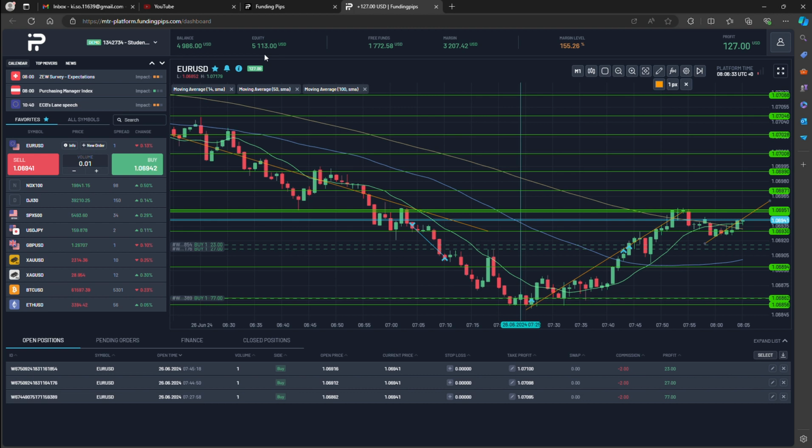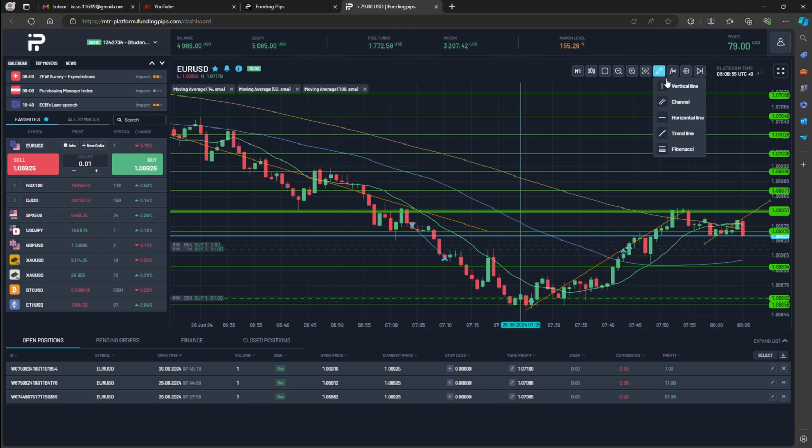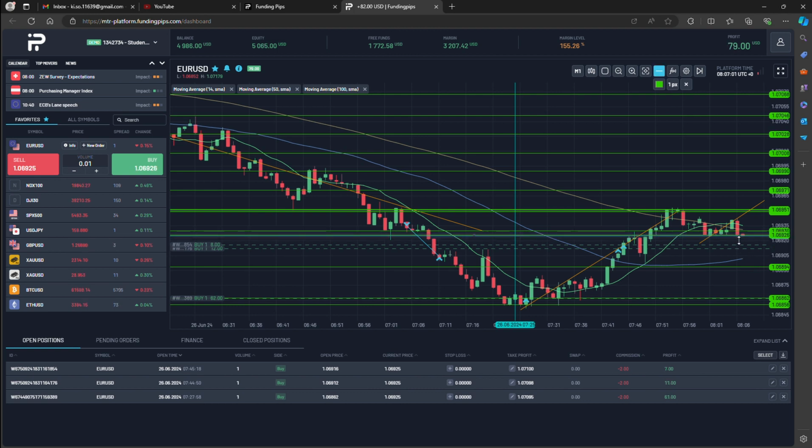So now I'm 2%. I'm 2% there. Okay, now it's dropping back down. It's a lower high right there. So that could be it. Now that right there is going to break and start to drop. So obviously it didn't finish that cup and handle, so it's not a cup and handle.